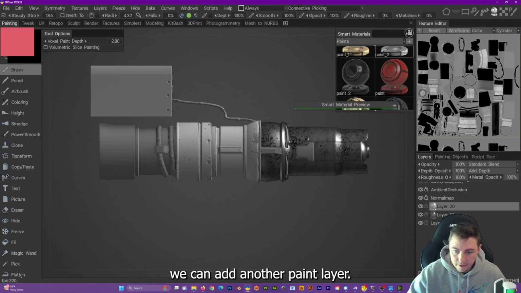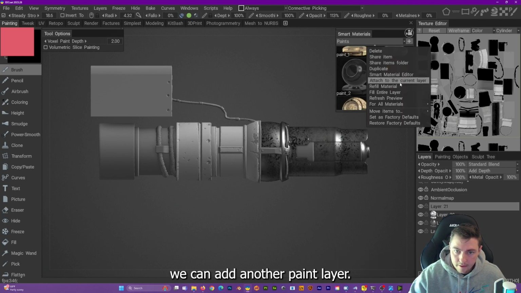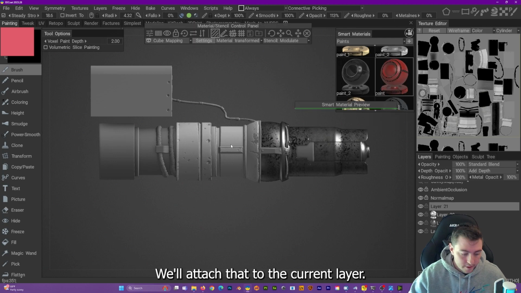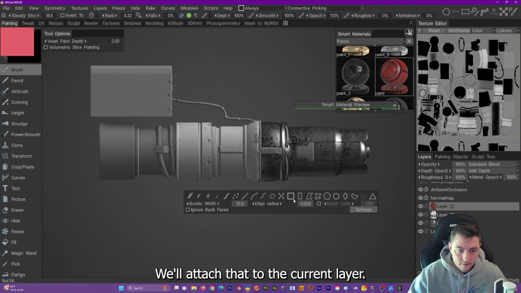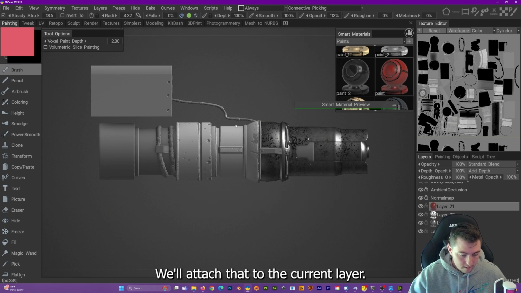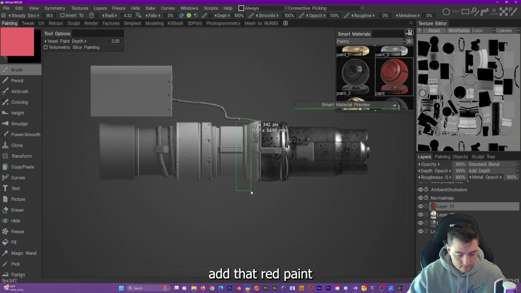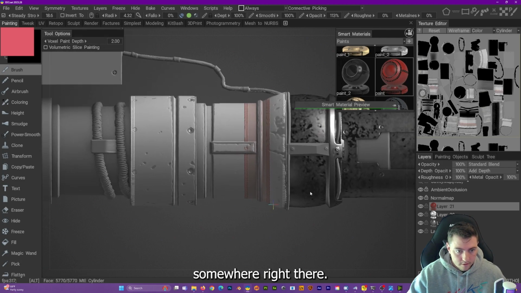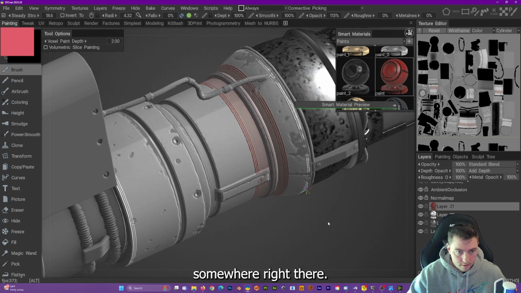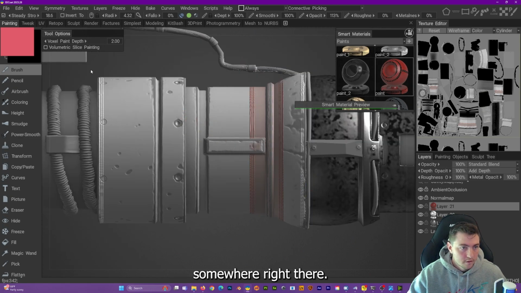We can add another paint layer. We'll attach that to the current layer. We can just come in here and add that red paint somewhere about right there. That looks horrible.